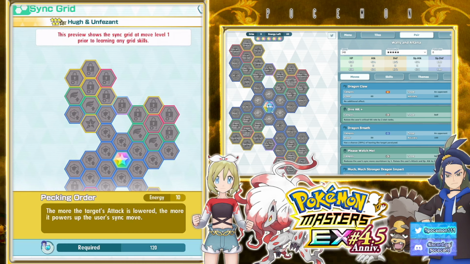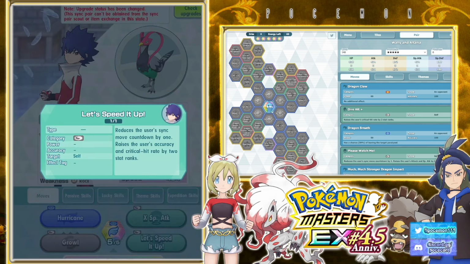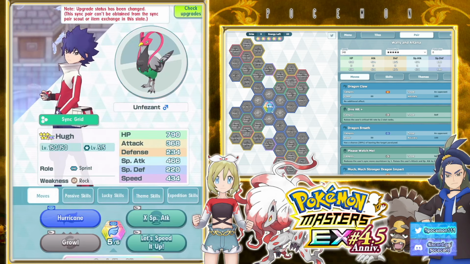So yeah, another unit where it's kind of like Wally, in a sense. Again, nukes pretty hard, right? For a sprint unit, got the speed stuff, sync move countdown stuff. Well, maybe not so much of the speed stuff. I mean, not that it's going to be bad or whatever. It just takes a while to max it out. And got the debuffs, except I guess they exchange the status stuff, and well, I guess just making the status up for more damage in Hurricane, which is probably better.